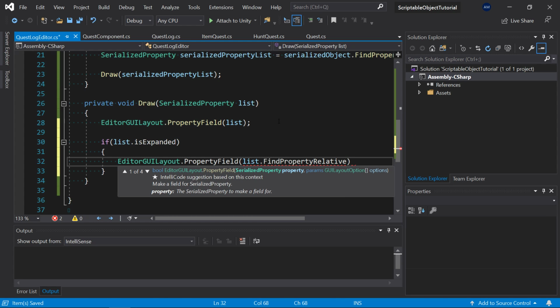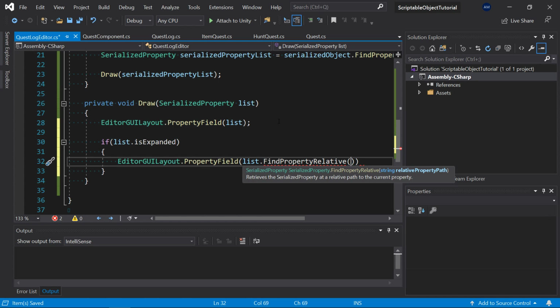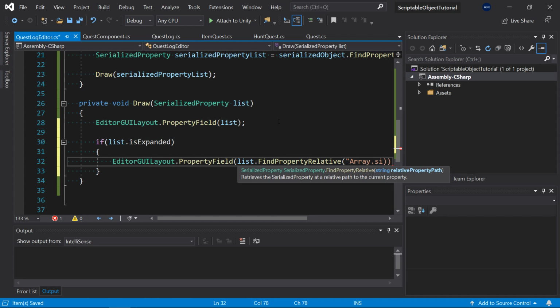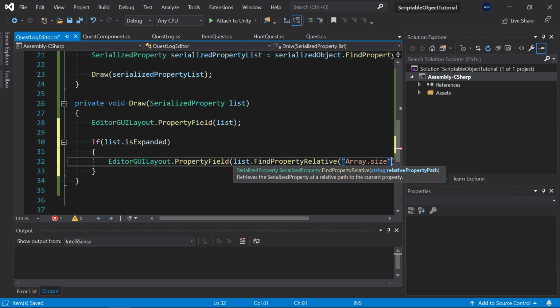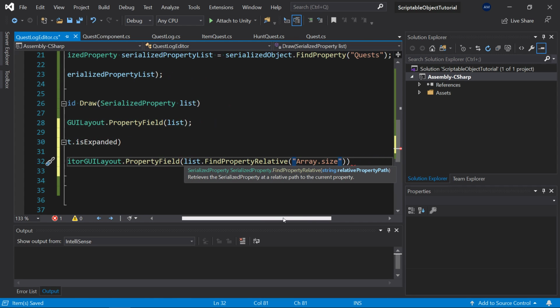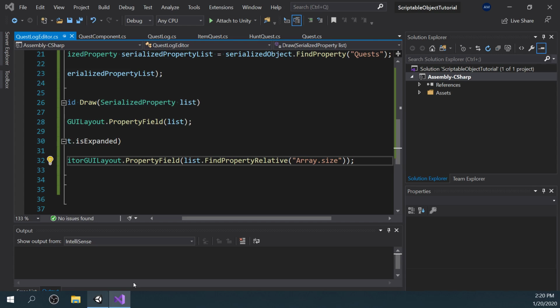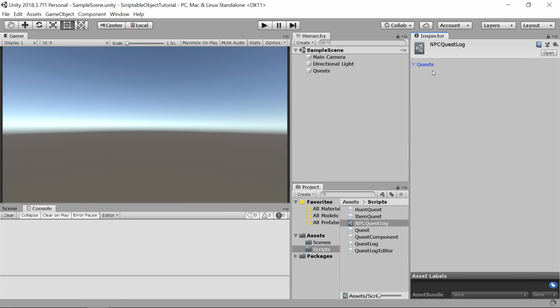We're gonna find the relative property of array size. So what is this going to do? This is going to show the size of the array, the list in this case, but only whenever this is expanded.